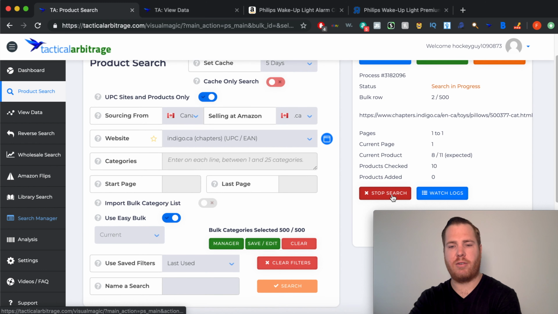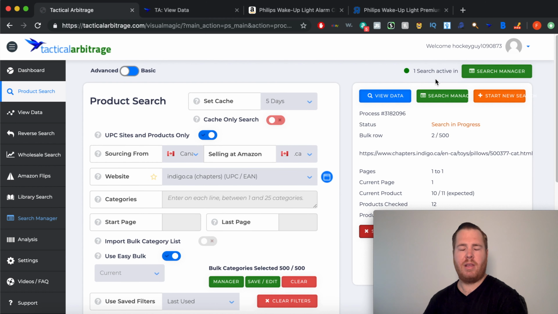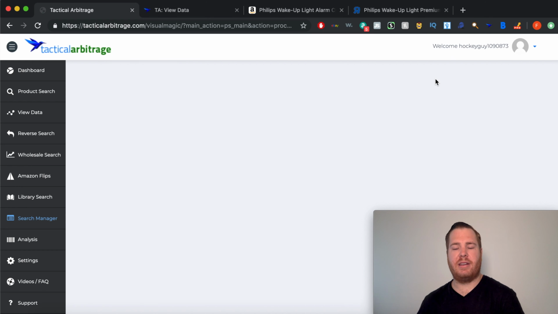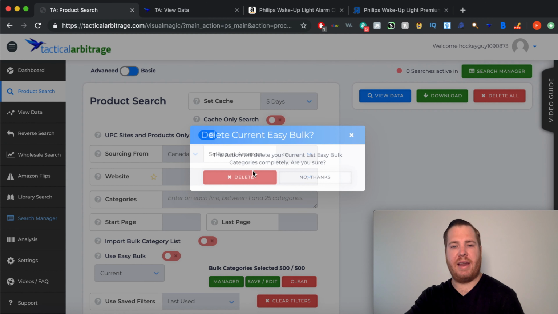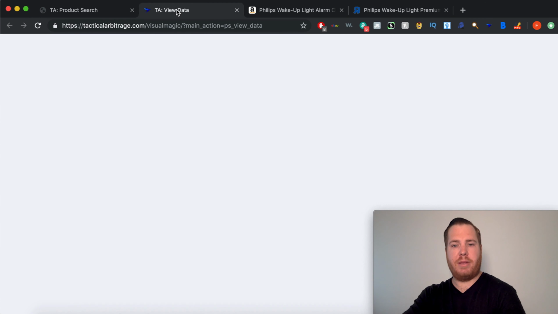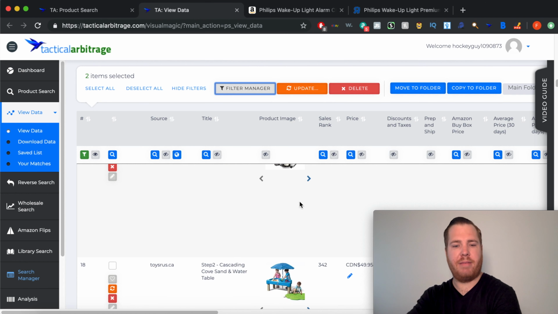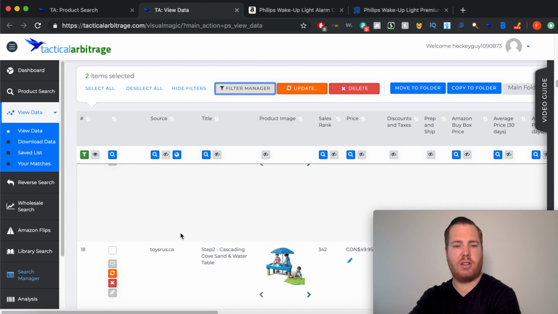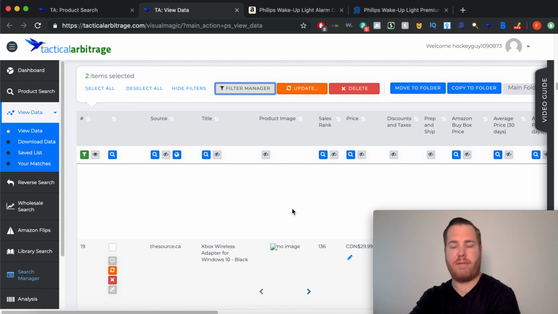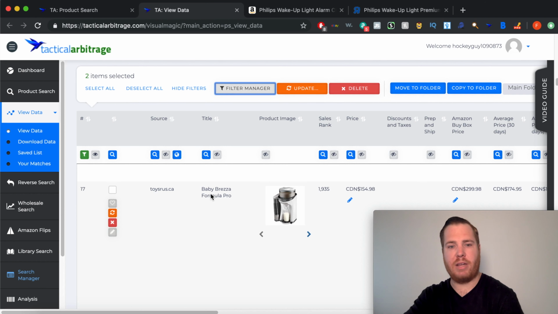We'll just stop the search just because I've already ran it. But basically you run 10 searches at once and then you can run an additional 10 that are going to be in the queue. So that's what I did. And then I went through all those sites and it found 3,800 products. And then now I'm able to go through them and see which ones I'm going to actually purchase. And like I went through some of these on Prime Day and some of them were even more on sale. And I purchased some of these, not these particular ones, but from my original search, I delete the ones that I do purchase.